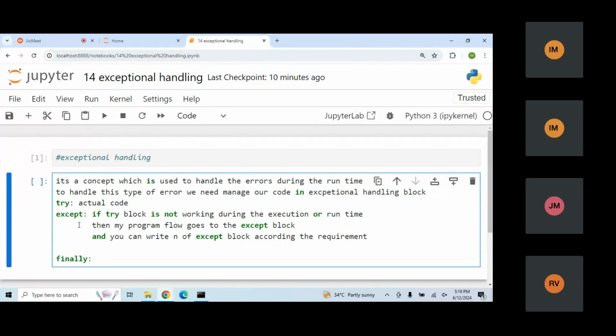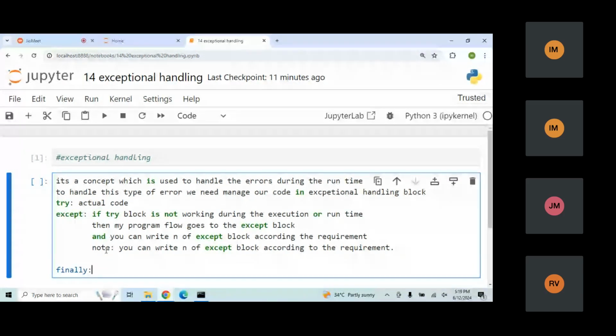Clear? Yes, sir. You can write n number of except blocks according to the requirement.